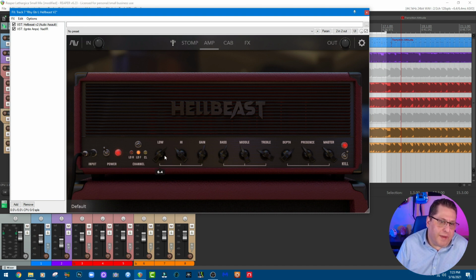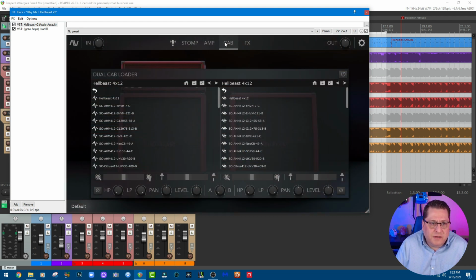For this video, I'm actually running on channel 2 right here, because channel 1 is the Randall Satan emulation. Channel 2 and 3 are more of the Fortin Natos amp. So that's what I'm using, and this is what I came up with as far as parameters. The cab section is bypassed because I'm using the same impulses for both of these guitar buses.